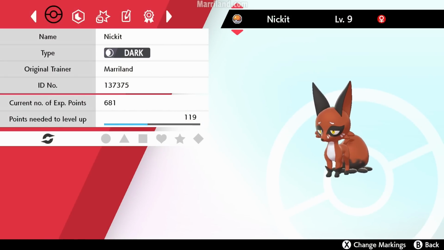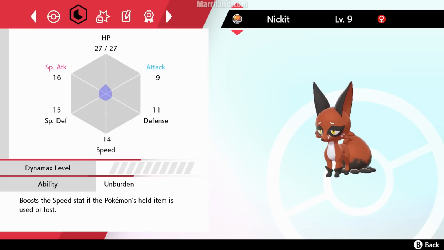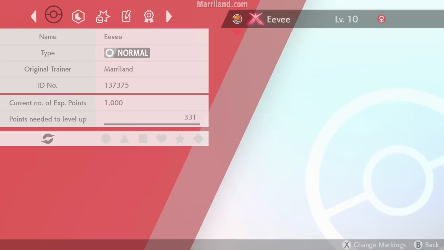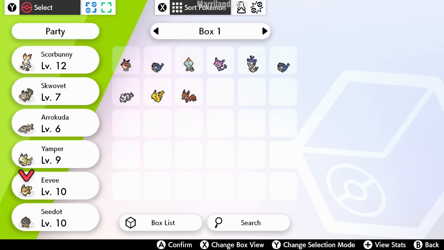Okay, so there is a very helpful Pokemon to have when you're going to the wild area. There's actually two of them, at least that are really easy to get. There's Eevee, if you have Pokemon Let's Go Eevee, but you need to have the ability Runaway. Now, Eevee isn't guaranteed to have Runaway. It could have, I believe, Adaptability for the gift Eevee you get there.